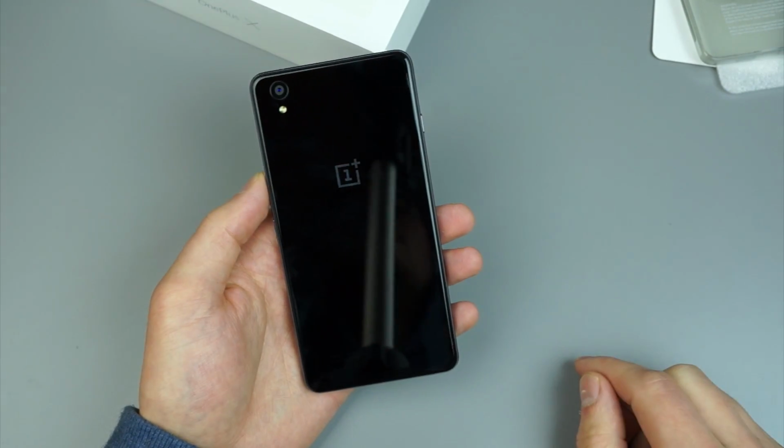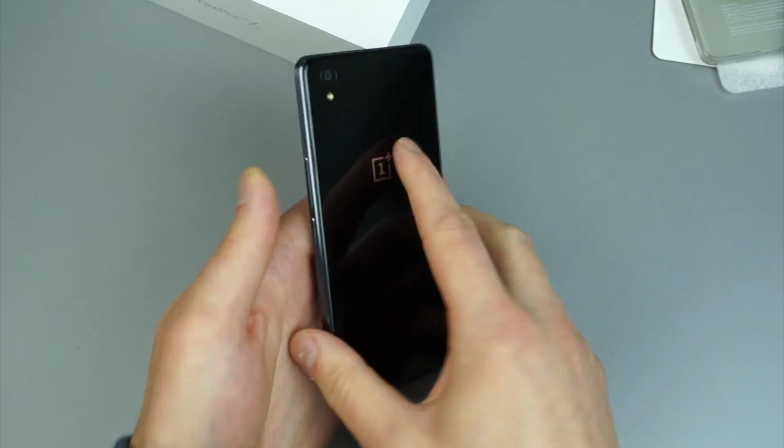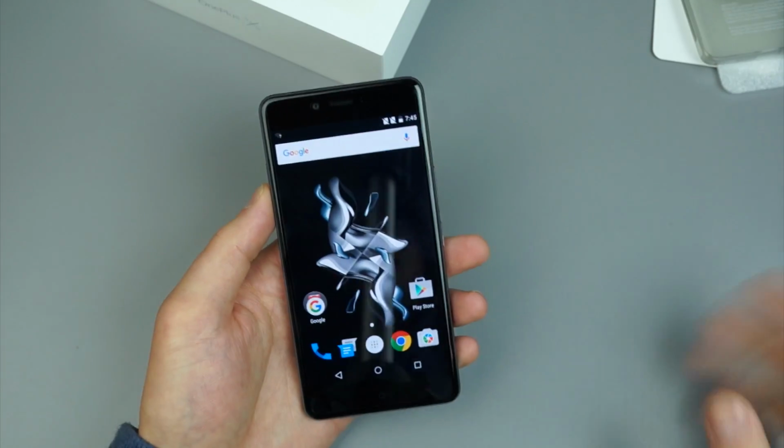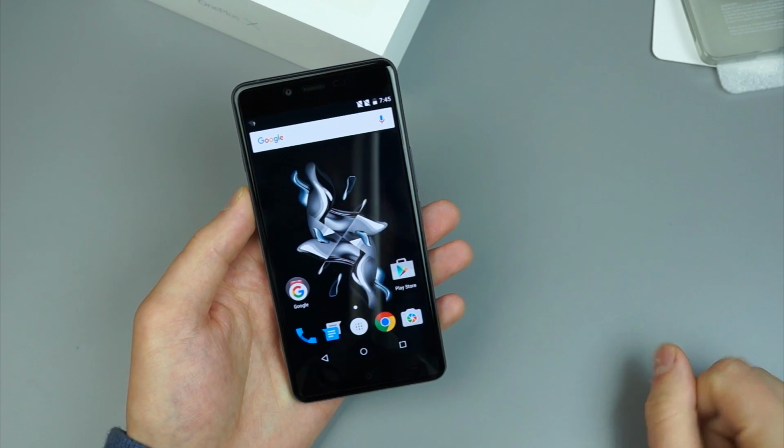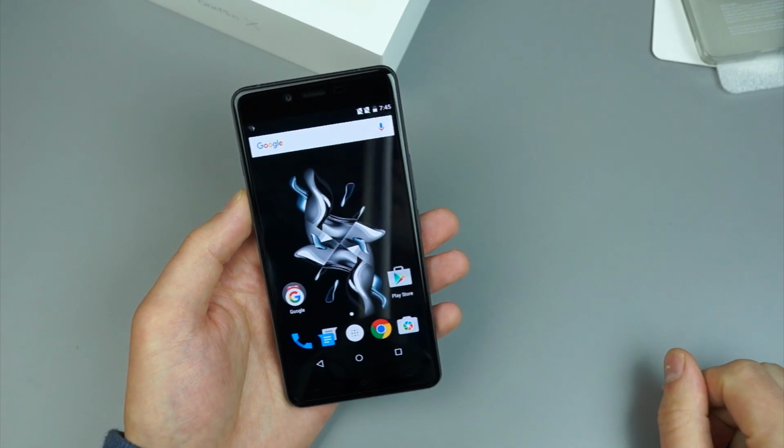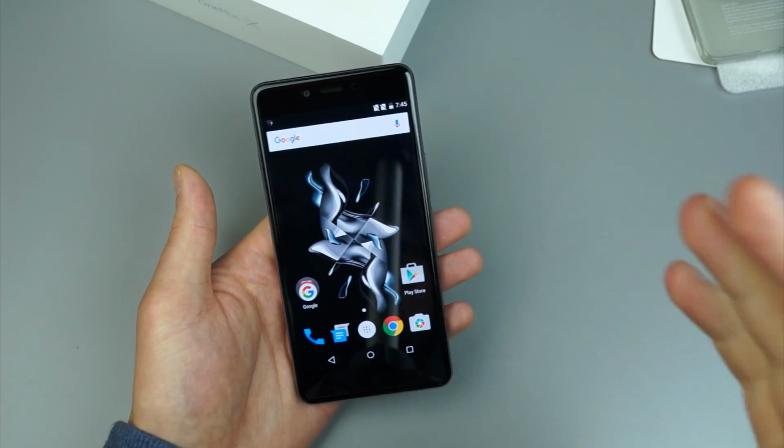This is only the 3rd device they've ever launched, so well, technically 4th if you're including the little drone flying thing that they had, but I don't count that. So this is the 3rd smartphone, and this is it. We're going to try and get a full review up.